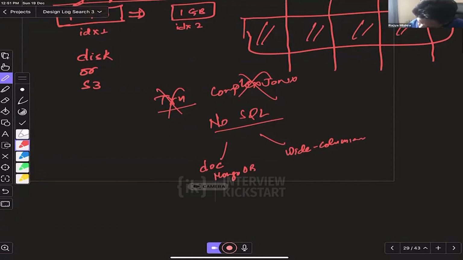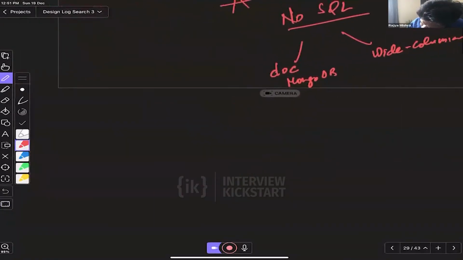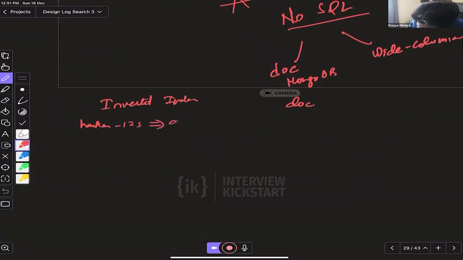Yeah, so we are just maintaining the inverted index and the actual document separately, right? In the inverted index, let's say for hacker 123, we maintain just the list: doc 1 has this, doc 3 has this.